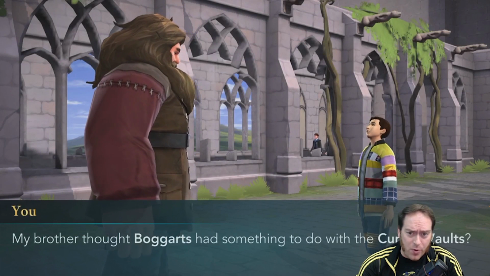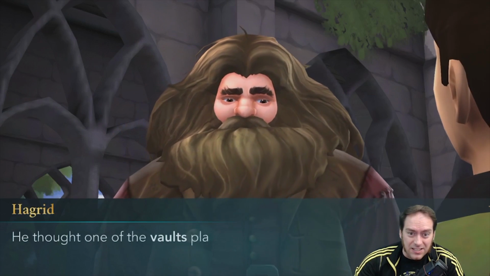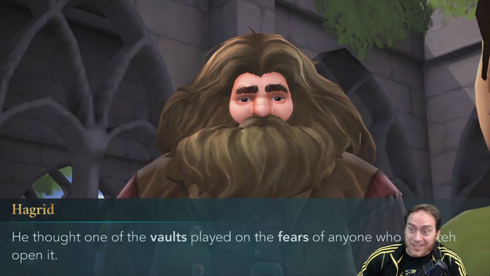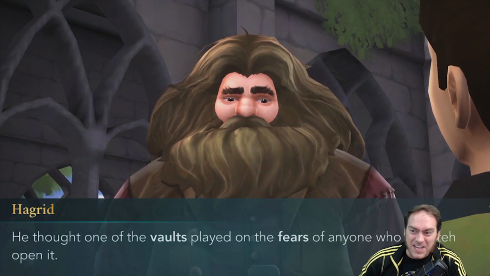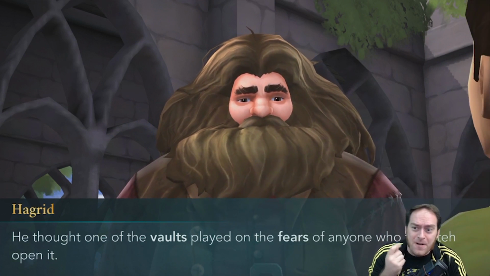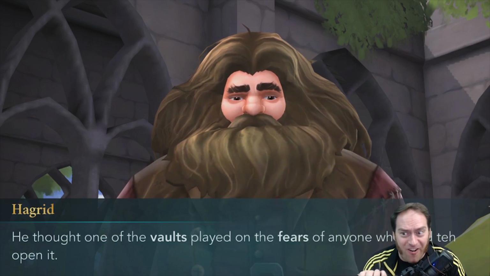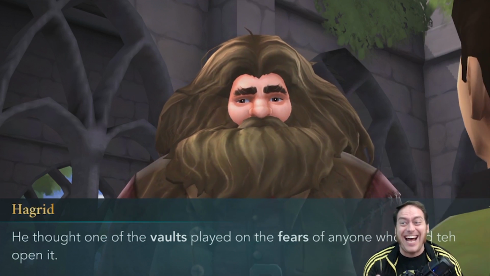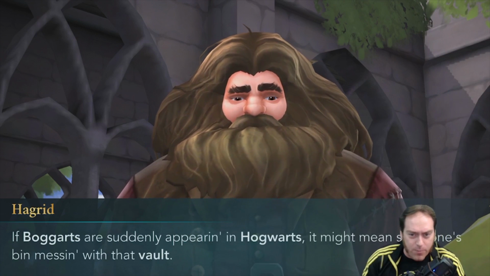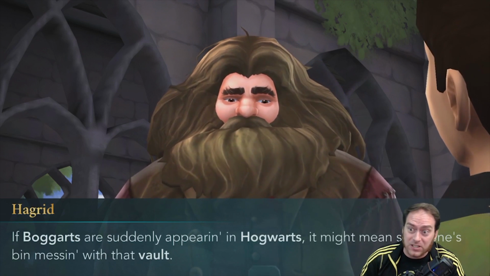My brother thought Boggarts had something to do with the cursed vaults? I thought one of the vaults played on the fears of anyone who tried to open it. Yeah, it's the scary vault. The fear vault. You can't open a vault that you're scared of, but what if what I'm scared of is not opening vaults? You can't stop me then, can you, vault? If Boggarts are suddenly appearing in Hogwarts, it might mean someone's been messing with that vault.